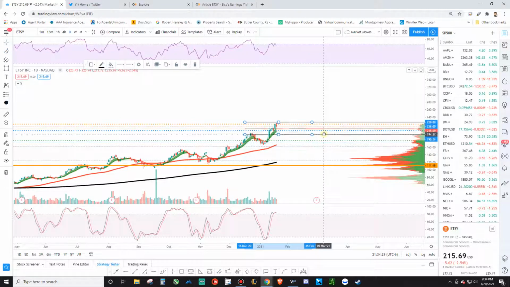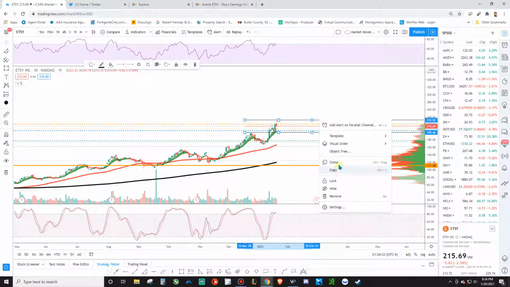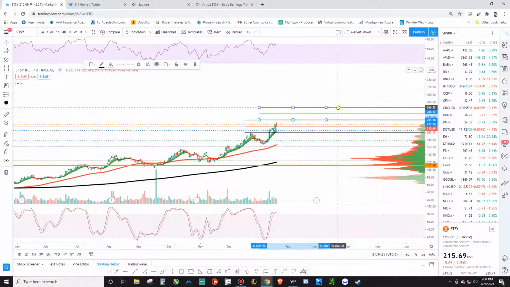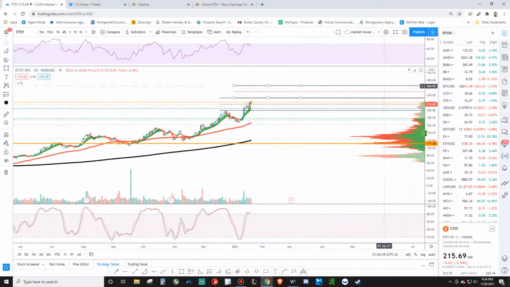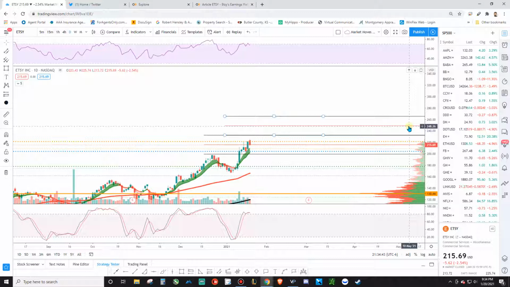This last little breakdown here and break out. And I expect it to travel along a path similar to this. Yeah, very possible that this could see 250 in 3 months. So it gives you a time period, it gives you some rules, it gives you some parameters here to know if this trade is good or not.